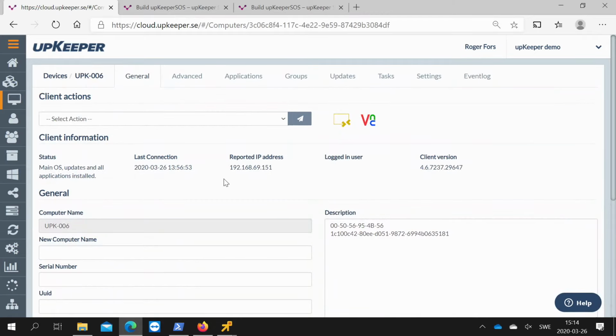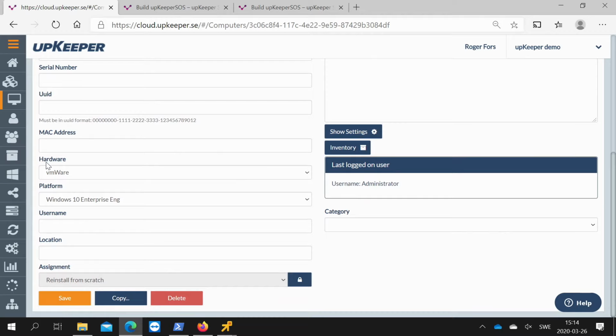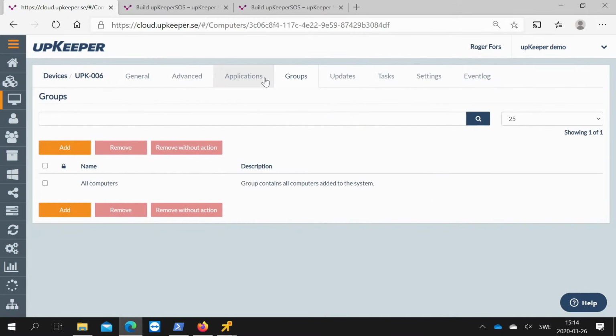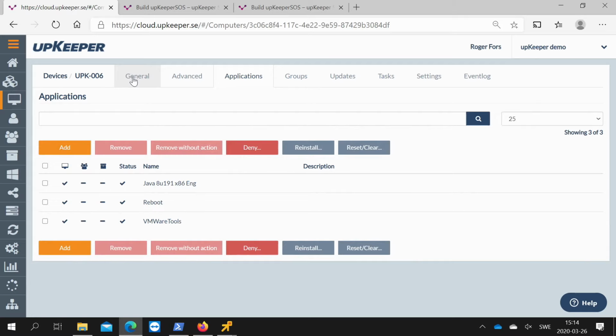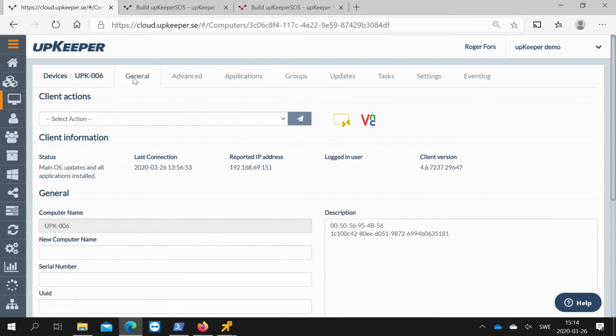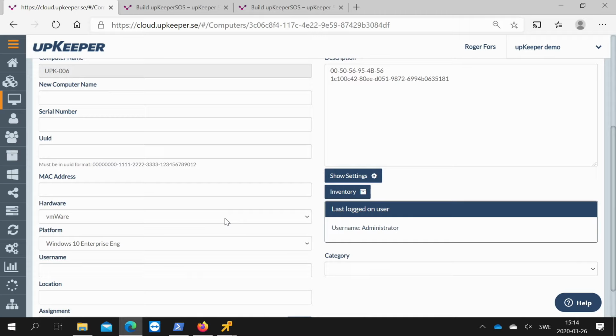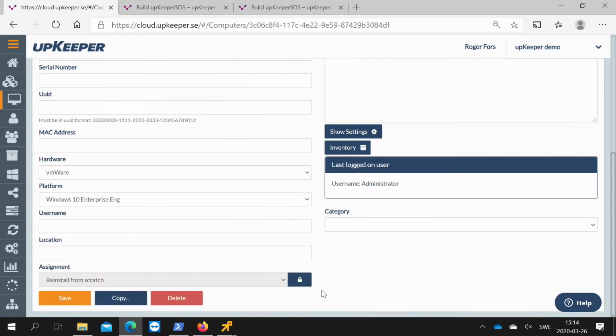We create a machine. We don't know our MAC address and our UUID. And we have added some groups that should be in all computers, and we have some applications, and we just add those applications, groups and tasks that this machine needs. We will choose our hardware profile. In this case, it's a virtual machine, Dell or HP or Siemens or IBM. Choose our platform, and we will add.